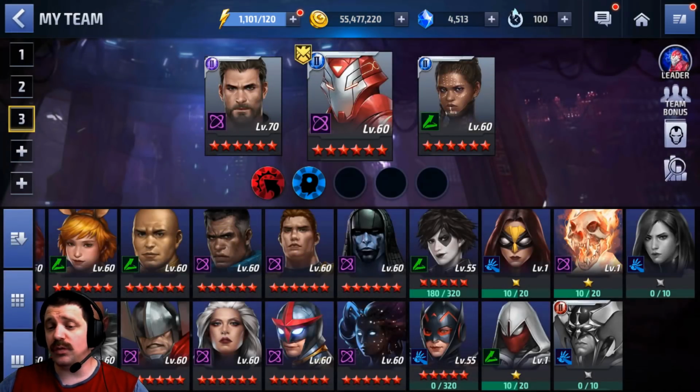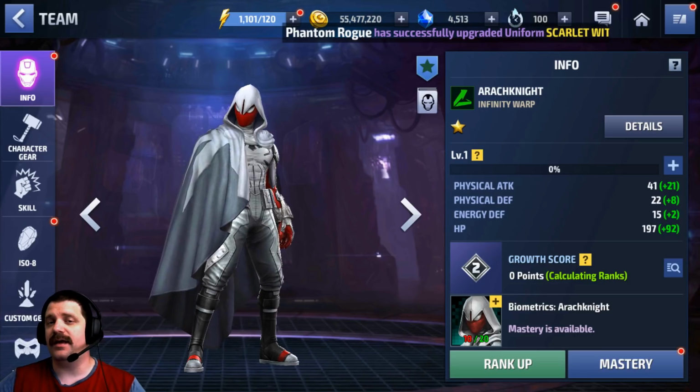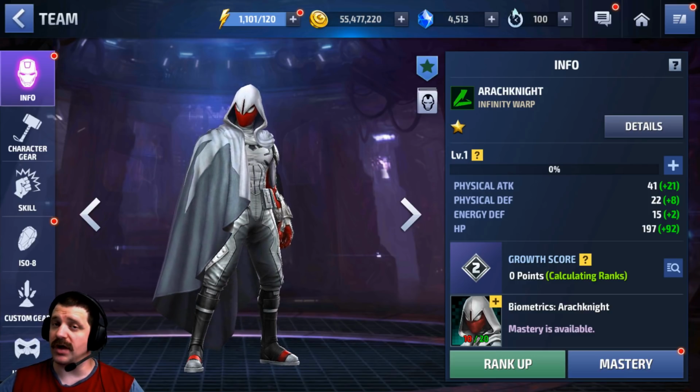The last character we got for free here, well, for free, 750 crystals pretty much, to unlock is a request, is, what's his name? Arachnite, a new version of Peter Parker, pretty much. From what I hear, again, I do not have this guy leveled up. I'm going to have him leveled up in the next few days. That you will be able to see in action in my live stream, guys.